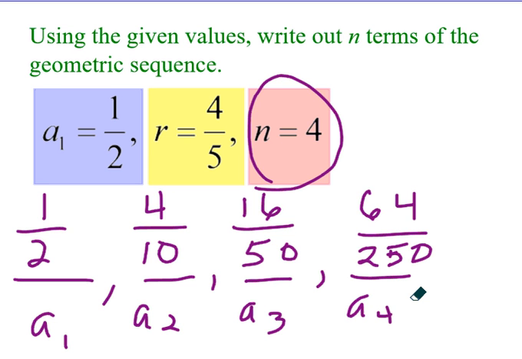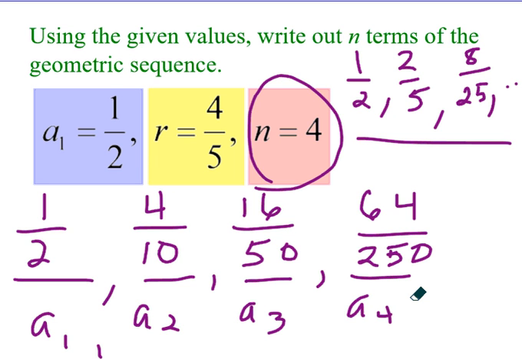One thing to notice, though, is sometimes they can get tricky, and you can see, like, I have 1/2, but the 4/10 could be reduced. So we could turn this into 1/2, 4/10, each divides by 2 is 2/5, I can reduce my 16 over 50 and get, if I divide by 2, I think I get 8/25, etc. And I think I can divide the last one by 2, but you get the idea. This version would be much harder to find our common ratio, although really you just divide, and we could do that.